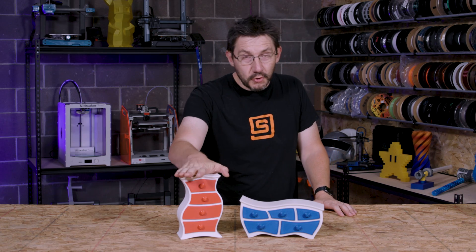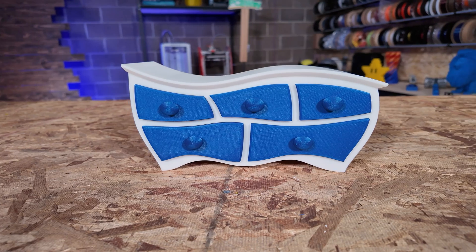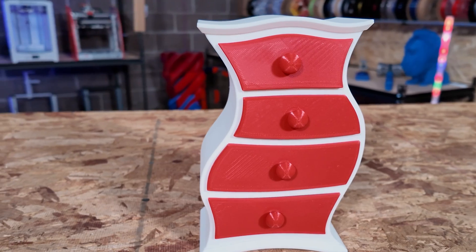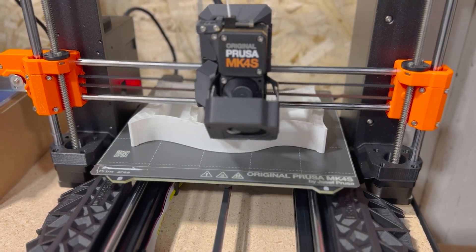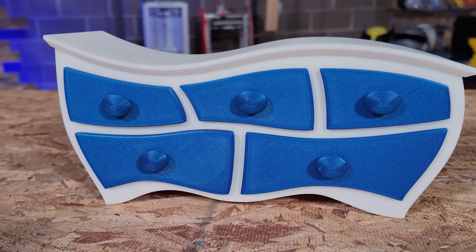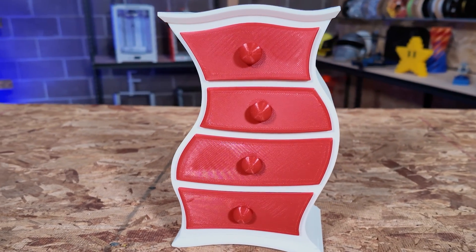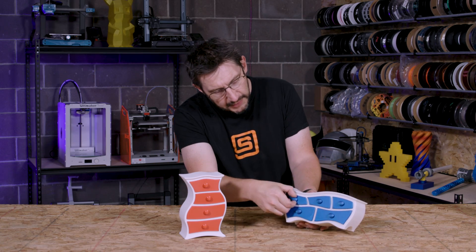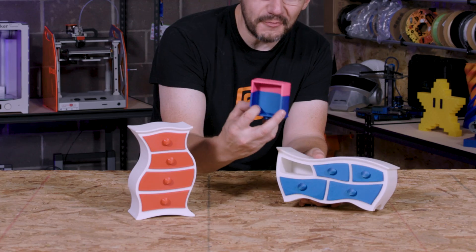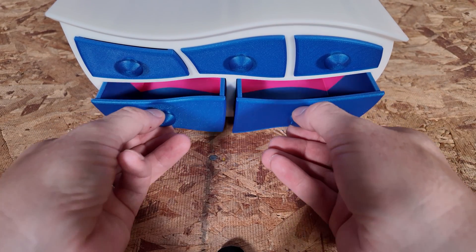You've got yourself a chest of drawers and a dresser, and I was so happy producer David showed me these because I got to printing them right away. The white material I believe is some Prusa Mint, the drawers themselves are High Five Blue, and some drawers are printed in a Wuxin PLA that's red. The drawers all work. These ones have a surprise — I ran out of High Five Blue and had to stick some Polymaker in there.